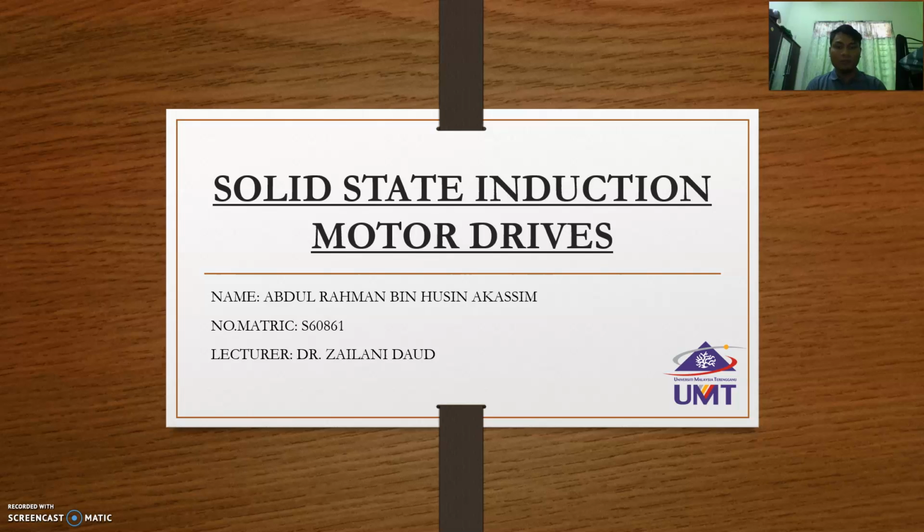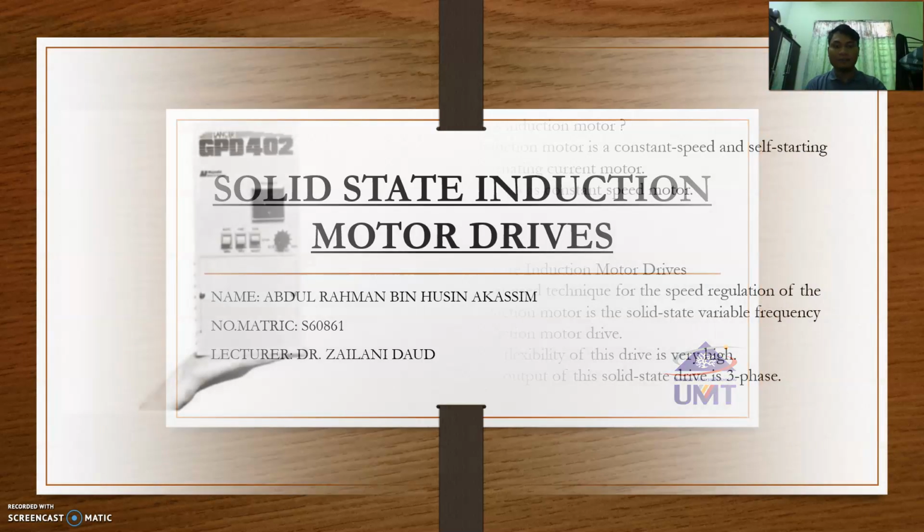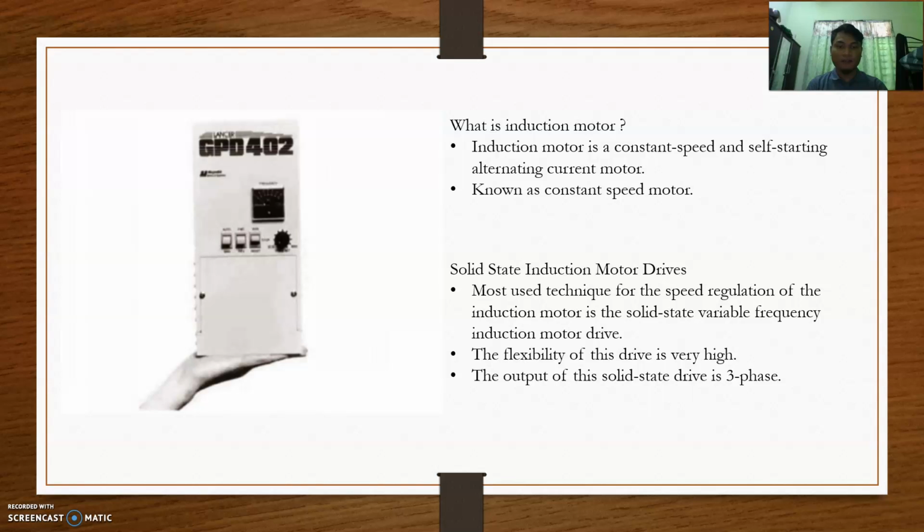S60861. In today's video, we will have a look at solid-state induction motor drive. So, firstly, what is induction motor? Induction motor is a constant speed and self-starting alternating current motor. It is known as a constant speed motor because its speed is mostly constant, relying on the frequency of the input supply and the number of windings of the motor.